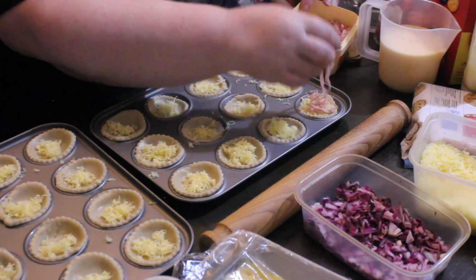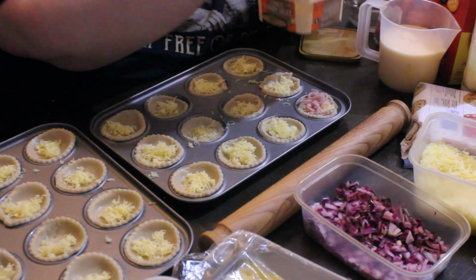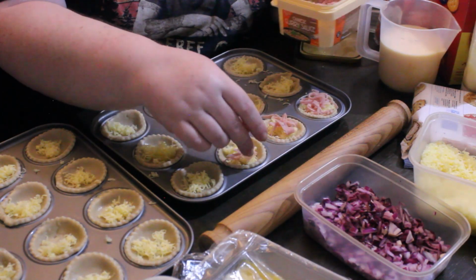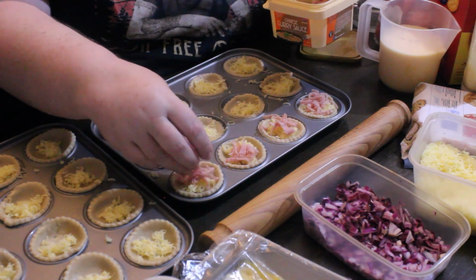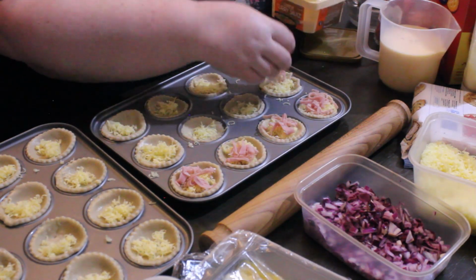Do you know what we were doing while we were doing this? Tony was helping me, picking up the trays from me when I filled them up and putting them in the oven so I didn't have to get up and down all the time because my knees were really hurting. We were watching Jackie Chan movies in the background. That's what we were doing. We were watching TV together and doing this.